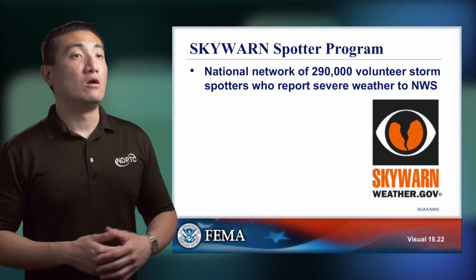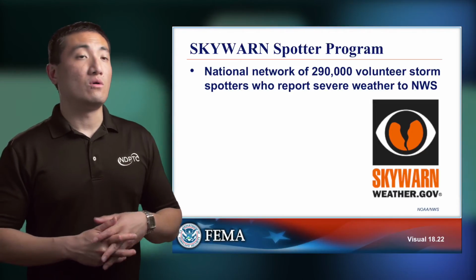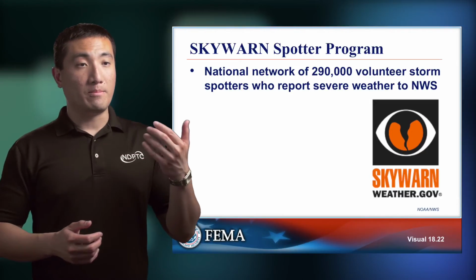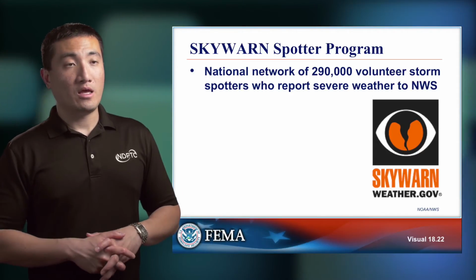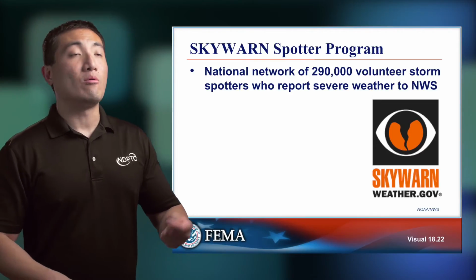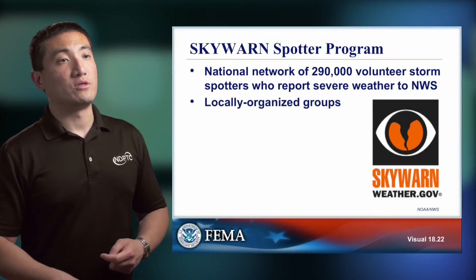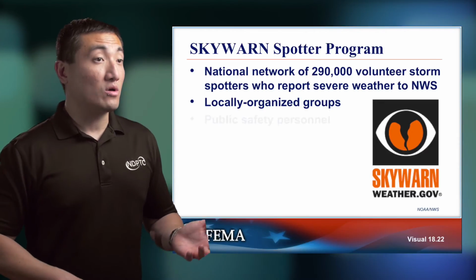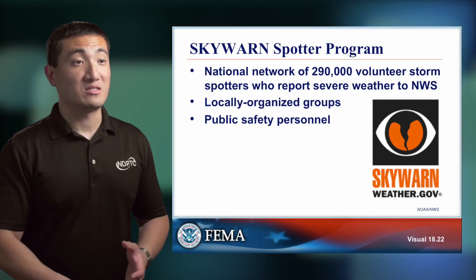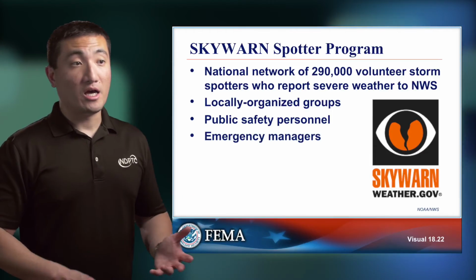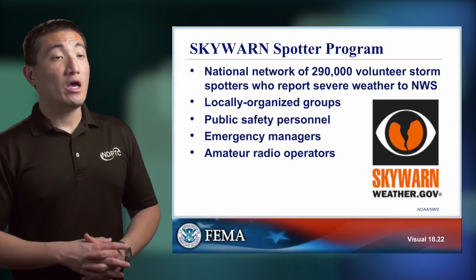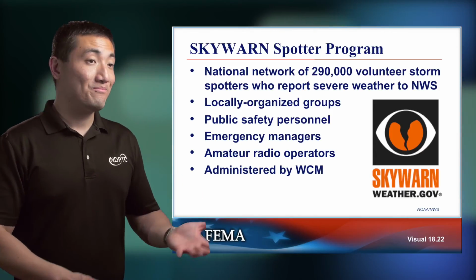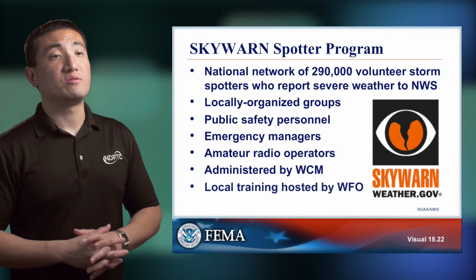But for those who are already volunteering in the field, who are in a position to be able to observe severe weather, this can be a very helpful process in order to enable forecasters at the National Weather Service to issue the proper warnings at the proper time. There are locally organized groups that often consist of public safety personnel, emergency managers, amateur radio operators, and the WCM administers this program. Local training is hosted by the local WFO.